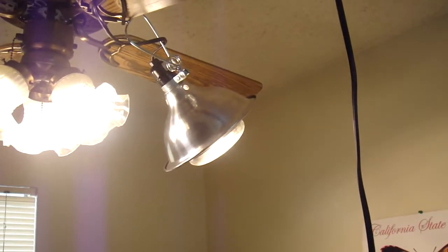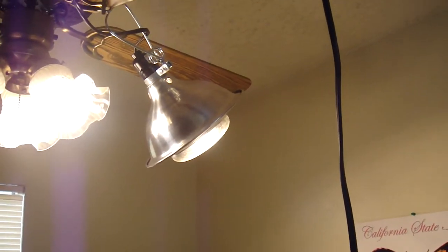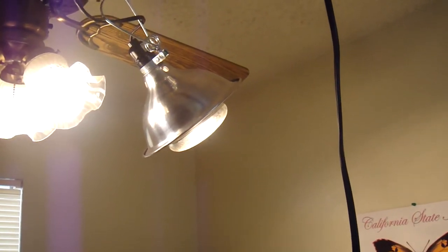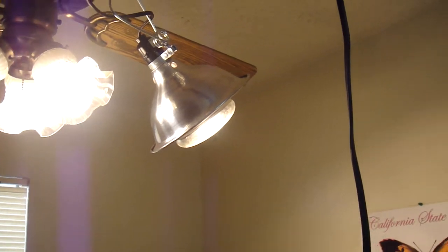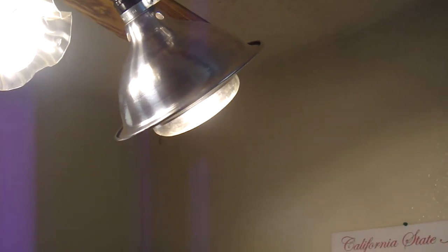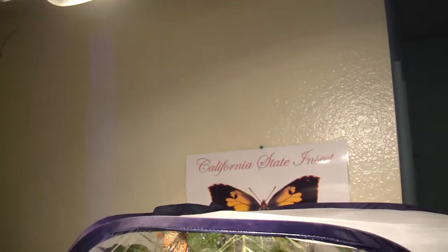I have the cage here and up above I put an infrared lamp — it's 250 watts. This is the kind of warming lamp they would use for warming up baby chickens. And then I have a big flood lamp here, used for photography — it's cool white light. And I even have my kitchen lights on, so there's a lot of light. It's very warm and toasty, and especially this infrared lamp provides a very warming radiation.